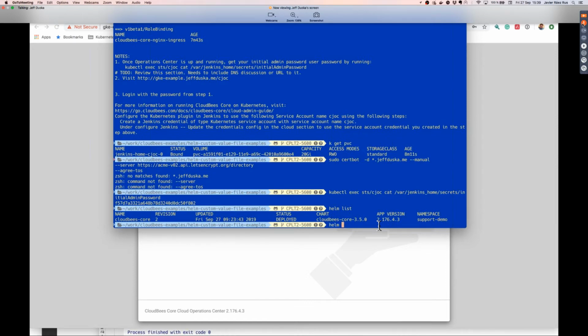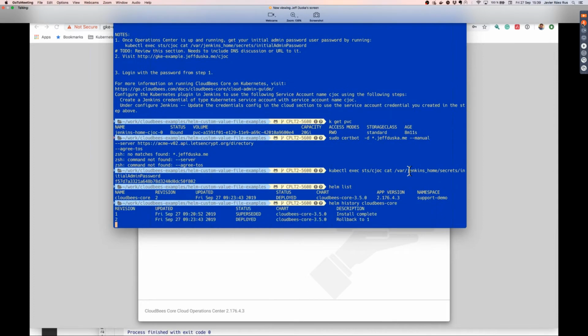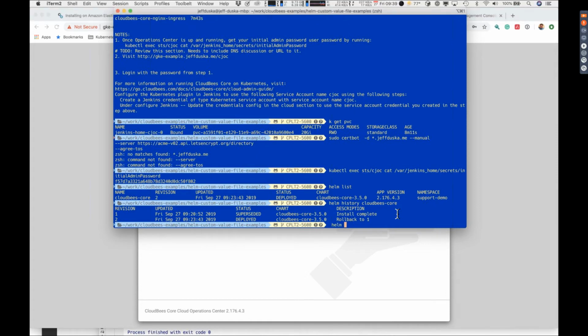So we can always do what they call the history on a release. And so you can see that shows that version 2 is our rollback. And at any point, we can jump back between these. There's also some Helm plugins, and that's what I'm writing the documentation for right now. So we'll go ahead and do plugins list.